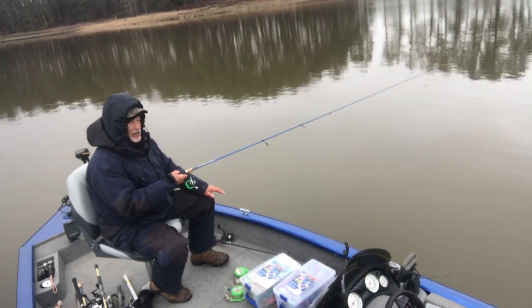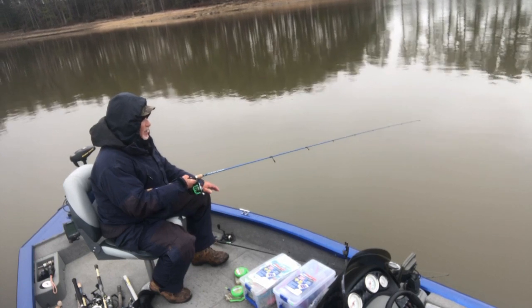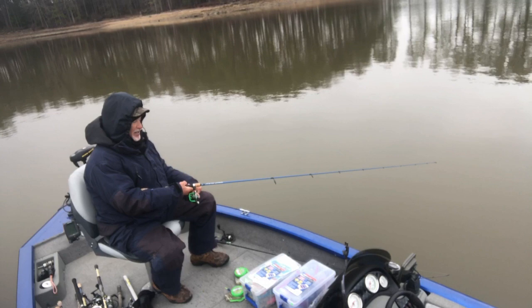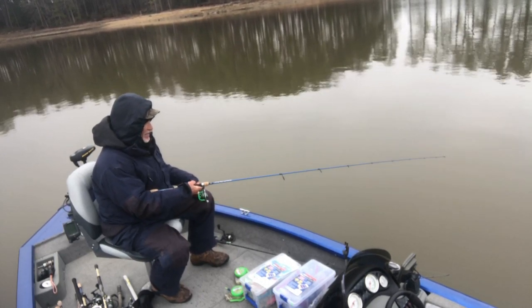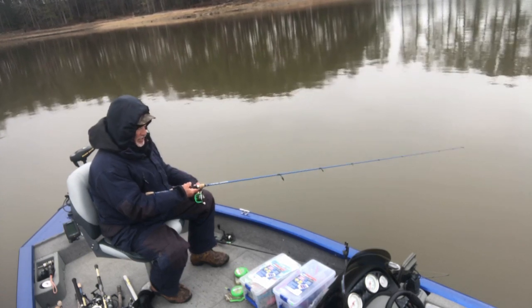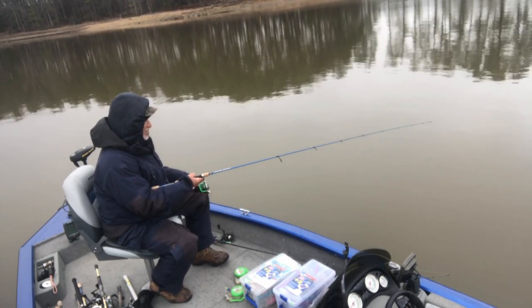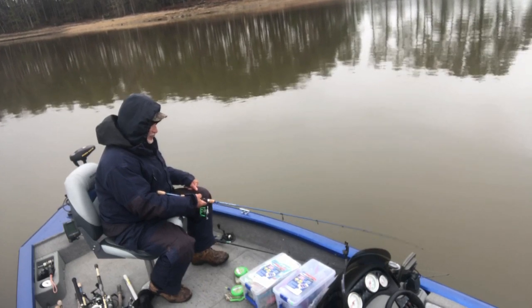Them stripers, I love catching with a flutter spoon, but I do not like to catch them in the wintertime chasing birds. I mean, I like to catch them, but I can't deal with all the competition with boats running over each other. That's not my bag. My bag is to get by myself, find my own fish, and catch them, not having to watch for a bird to catch them. And that's the way I feel. Hey, it's good fishing, though.